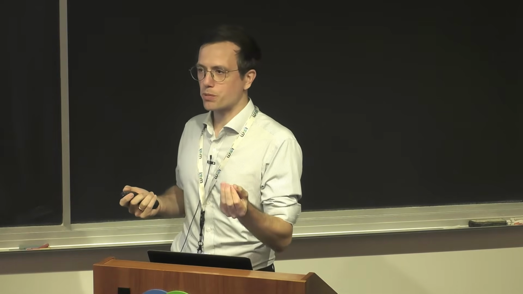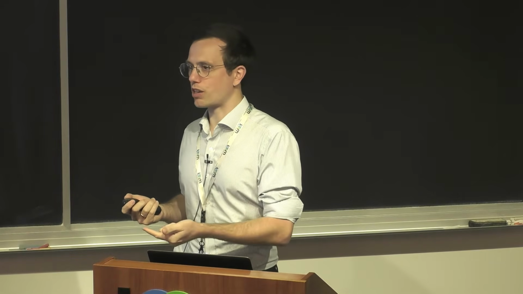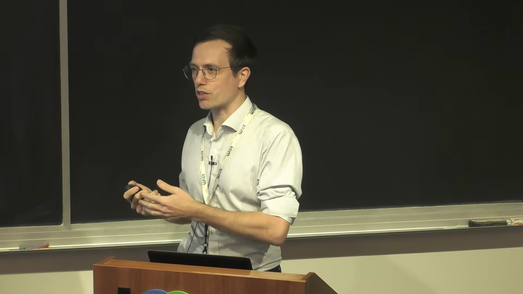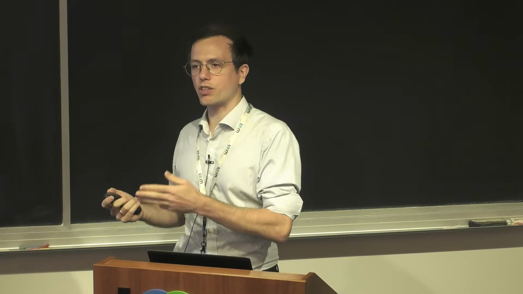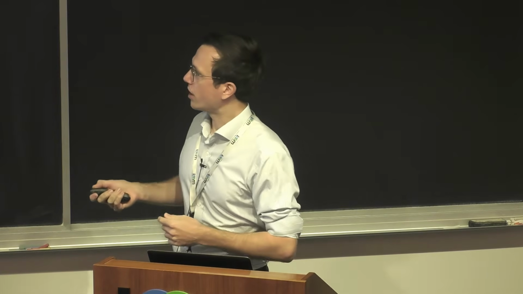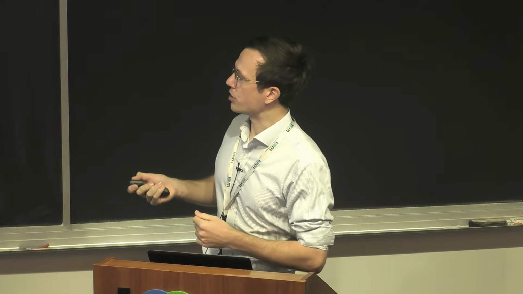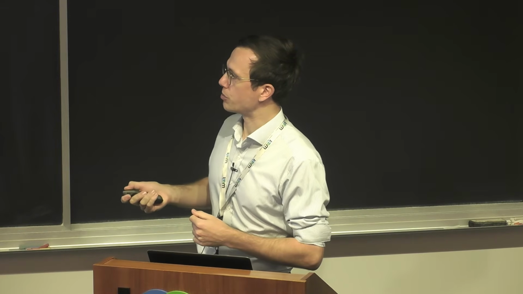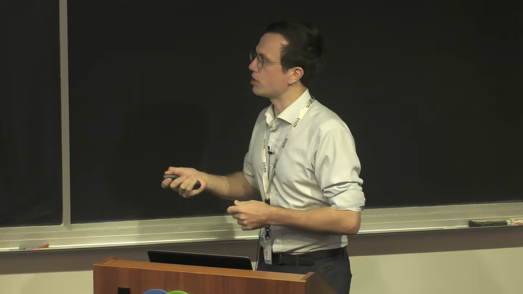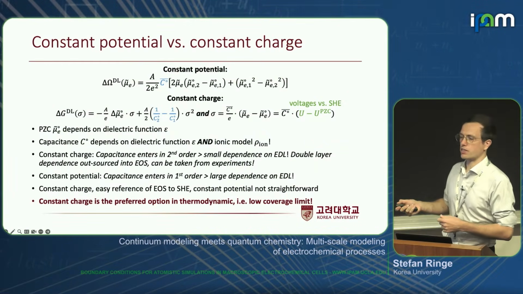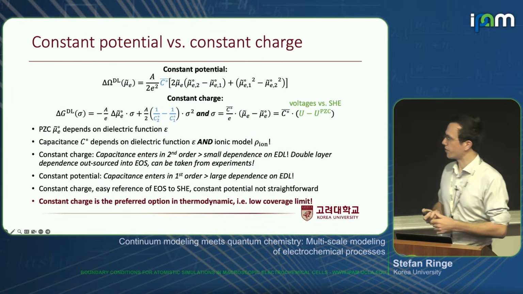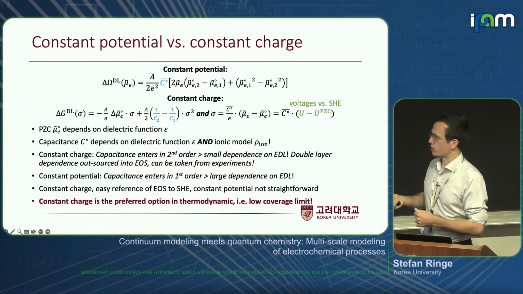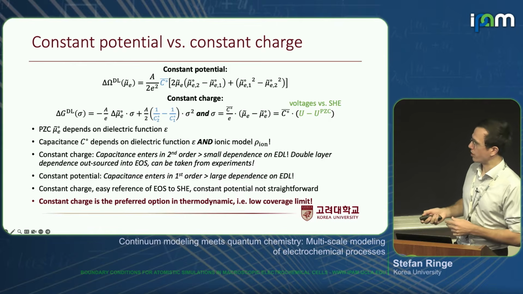Now, the advantage of this one is that you can use other ways to get the equation of state. You can use experimental data, you can use AIMD, force fields, continuum models, which only focus on the equation of state. So that's actually a big advantage here. And you can focus your DFT calculations fully on this part here. And you don't need to mind using a very simplistic model of the double layer here. So that is why in most works we do, we actually use this constant charge method.